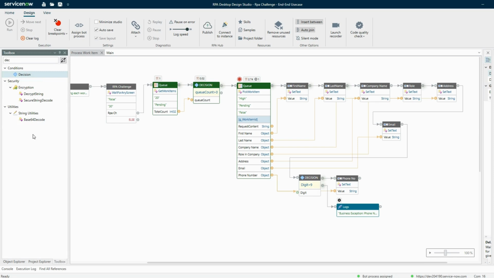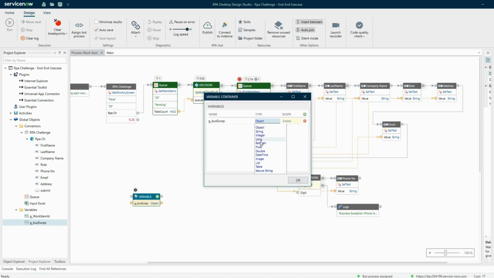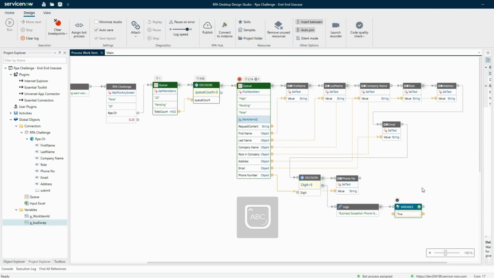So now to update your work item, I'm just going to do that outside of this process work item. Okay, so let's do a update in a different activity. Probably I'll have this as a separate activity, and then we'll do that. So for now, let's create a variable. Let's say maybe a boolean exception. So let's say global variable business exception. This should be of type boolean, so you just drag it and then change the type. That's it, and then you can delete it. So now I'm going to use this after I map it. So I'll say yes, this is a boolean exception.